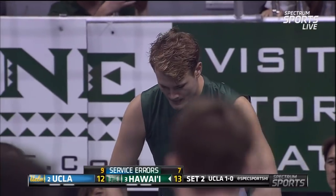And Garland Peed was not starting the first four matches of the year. It was JT Hatch at the barrel. Yeah. And then all of a sudden, John Scrawn decided that during that UCI match, when they were down 0-2 against UCI, well, let's switch things around. Let's put JT Hatch back at hitting. We'll put Garland Peed in at libero, and it hasn't changed since. It was about a month, about 2.5 weeks ago.